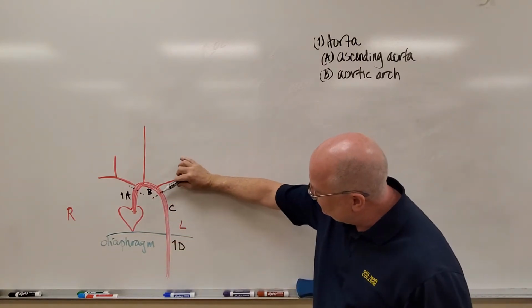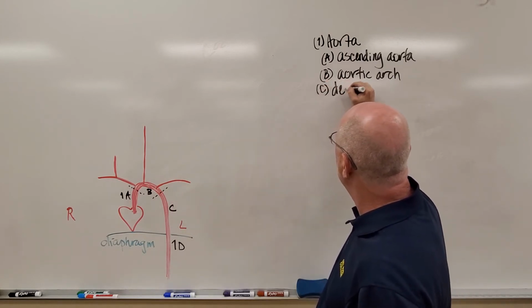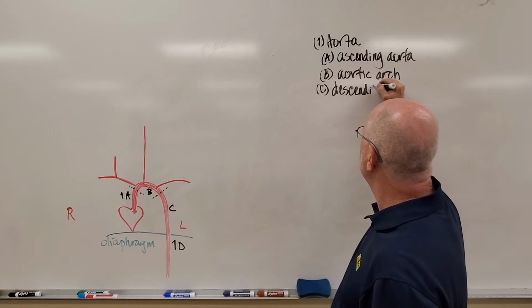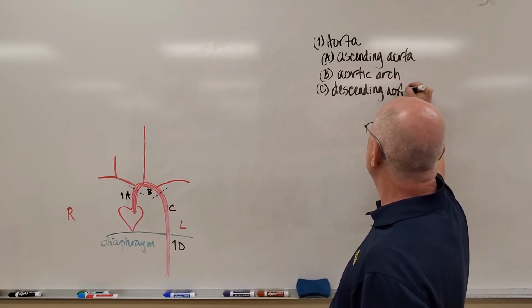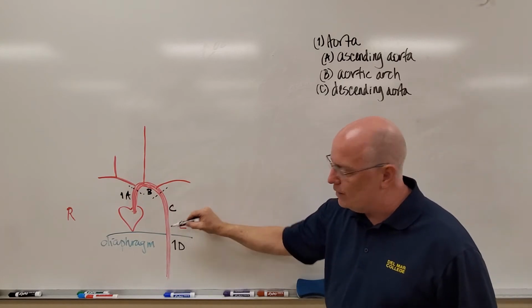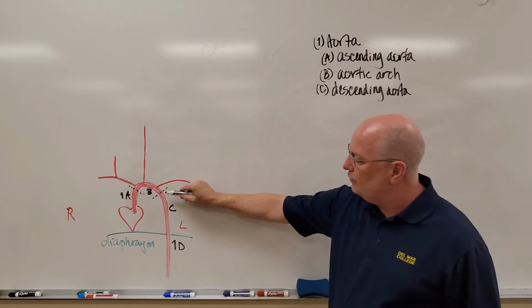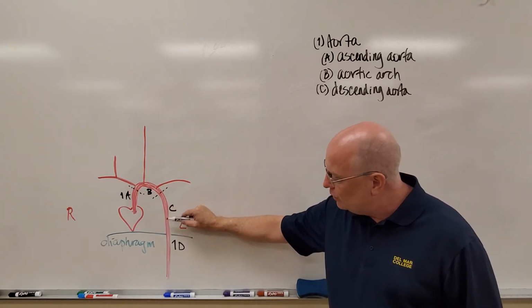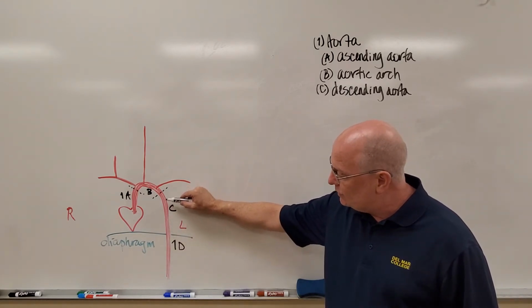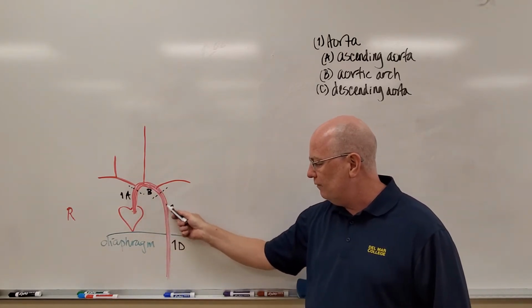And so this entire section where it's going down is called the descending aorta for obvious reasons, because blood is going to be descending. And some people call that the descending thoracic aorta. But a lot of times in medicine, if we say descending aorta, the thoracic is implied, because once we cross the diaphragm, this exact same vessel changes names a fourth time. This is all the same vessel.